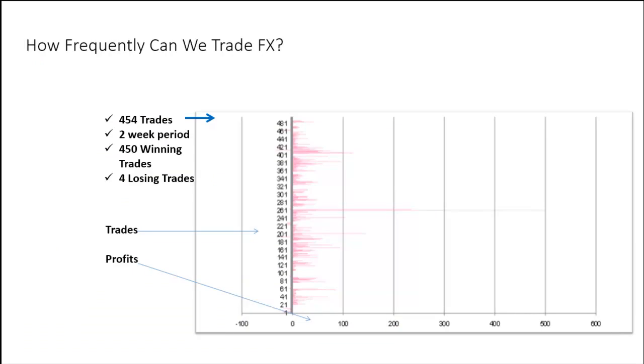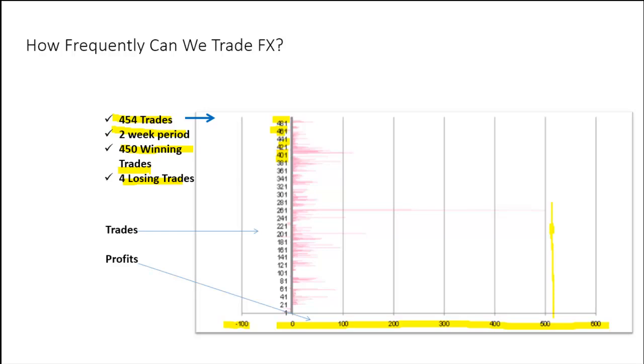So if the short term is just 4-hour charts over 40 days, and there's lots of trading, how often do we trade? Well, let me show you a chart of the number of trades I once placed. This is 454 trades. By the way, the extra numbers are charges, and I'll explain charges in future lectures. It was done over a 2-week period. There actually happened to be 450 winning trades and only 4 losing trades. What I've written down here is the value of the wins and the losses. You can see there was one big win coming in slightly over 500. On the losses, there weren't many. There were only 4.